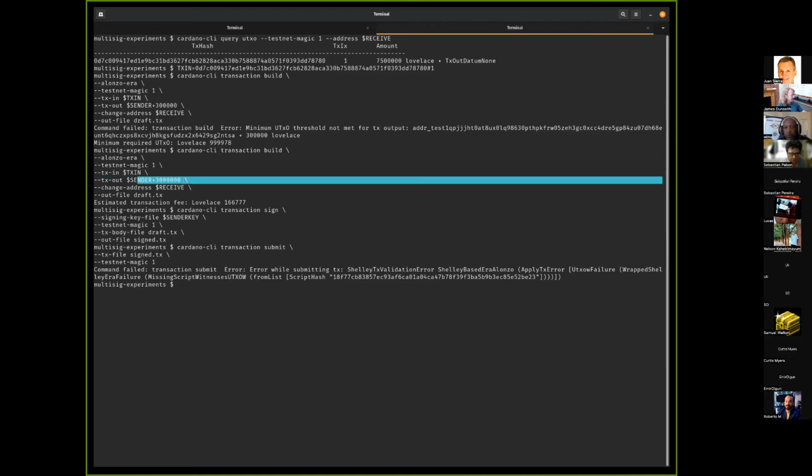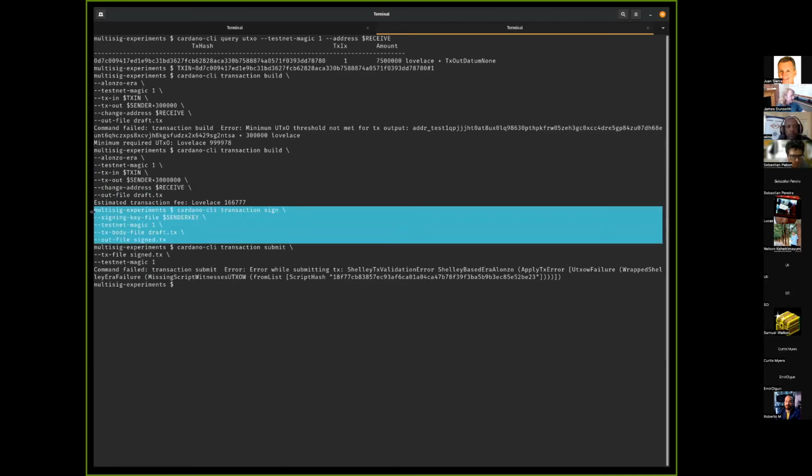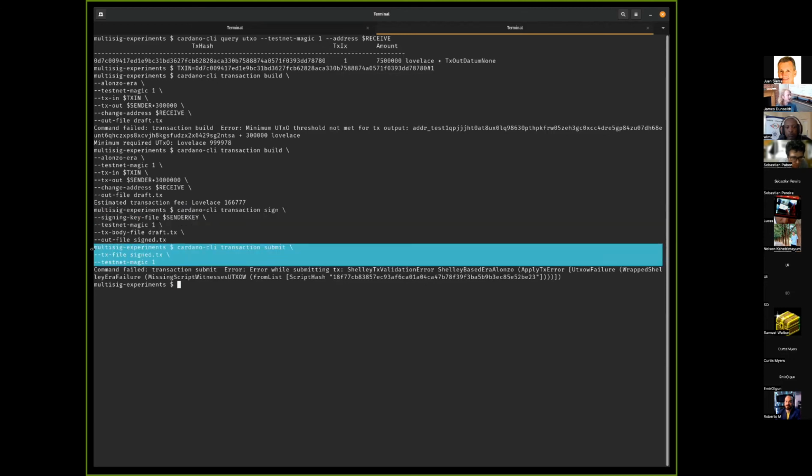I want to send some value here, and we can always send the change really wherever we want, not necessarily back to ourselves. We can even sign that transaction. There's nothing stopping somebody from signing a transaction. And in fact, you can sign a transaction even if your signature is irrelevant. But finally, at this submit step, this is where we see, oh, there's a problem here.